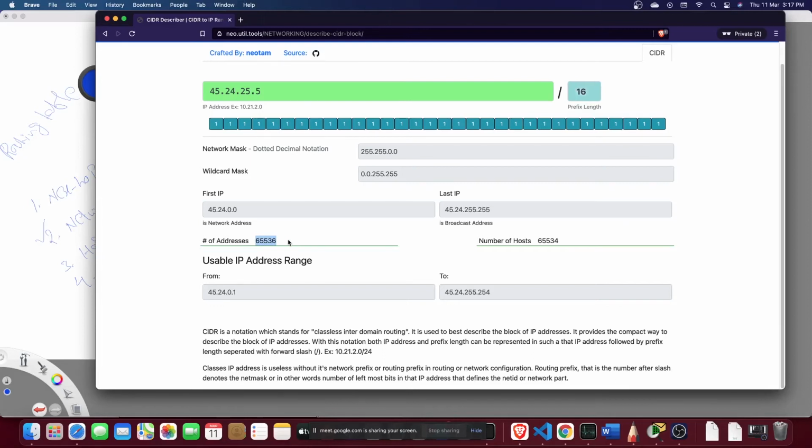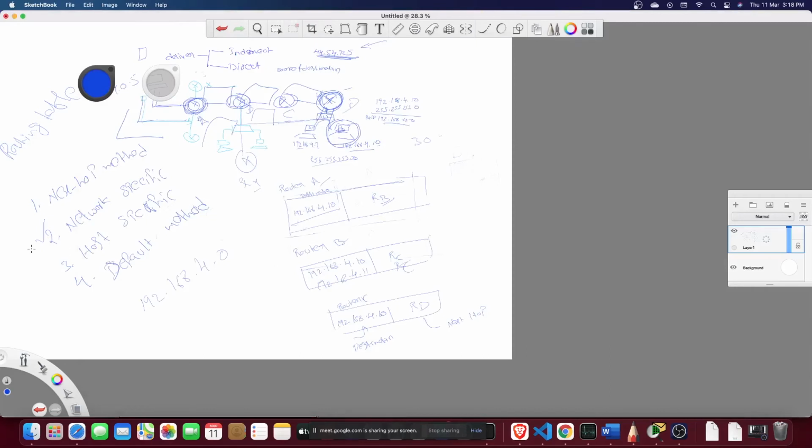So if you use a host next hop specific, of course, the network specific also next hop specific, next hop method. Here we include the next hop, but instead of a whole destination, individual host address, we include the network address in the destination. So instead of maintaining all 65k addresses in a routing table, we can use this network address in a routing table to represent 65k addresses. So that is the next network specific method.